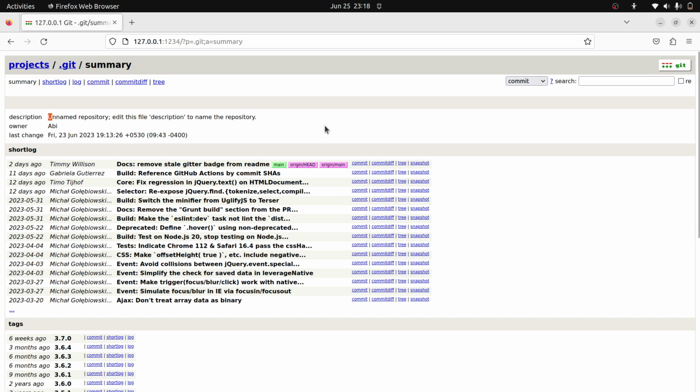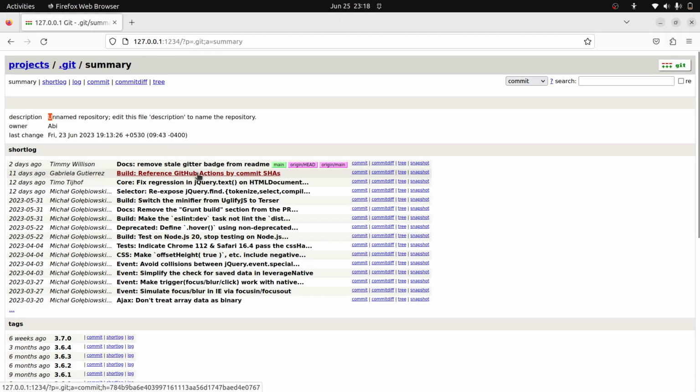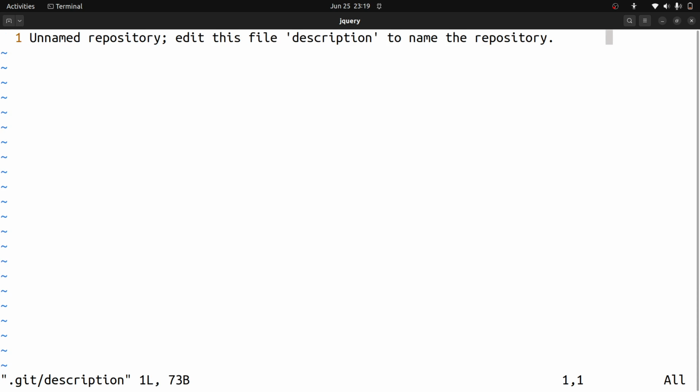If you want to change that, you can go to this. Actually, this just opens a server, and the command will end there. So now you can see that the command prompt came back. Now you can go here and refresh, because the server is still running. I want to find the description file that is inside the .git folder. This is the message we saw there. So you can edit this one.